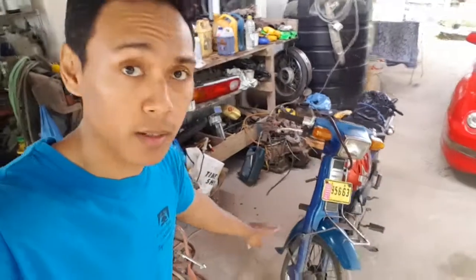Alright guys, so I have been riding my moped to work for about a week now, and so far it has not been seizing up or anything. It drives pretty fine, just breaking her in, so that is good. I do have quite a lot of issues with my car. Right now the starter does not start the car. It seems like it's stuck or something. Let me show you guys real quick.